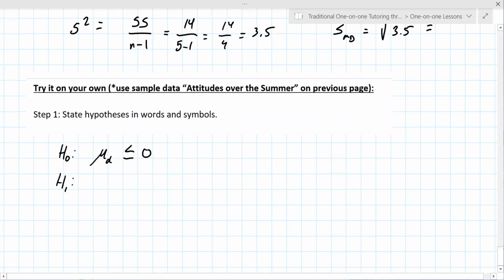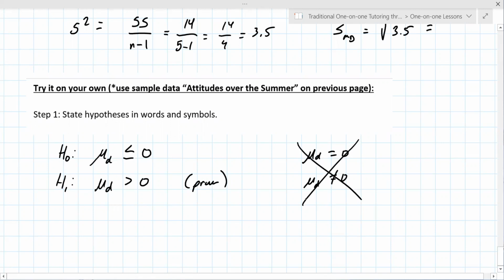This means that they either did not change or they got worse, and this is what we want to prove. Yeah, that's what I have in my notes, what you just wrote. Exactly. But the way it's written, it could be equal 0, and then change just means either it went up or down. I don't think this is right, but this is the gray area of this class that really is instructor specific, and the questions have to be worded carefully.